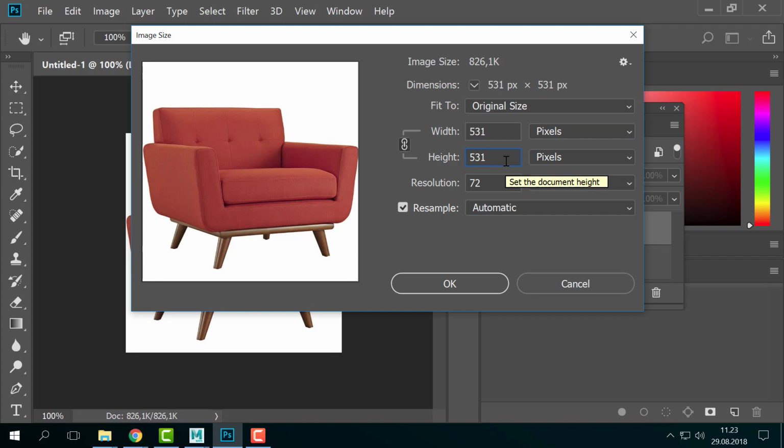So we would call this a 1-to-1 image ratio. Unlike that projector, it's not a 1-to-1 image ratio because that horizontal line is much longer than the vertical one. But this is a 1-to-1 image, and that's what we want.